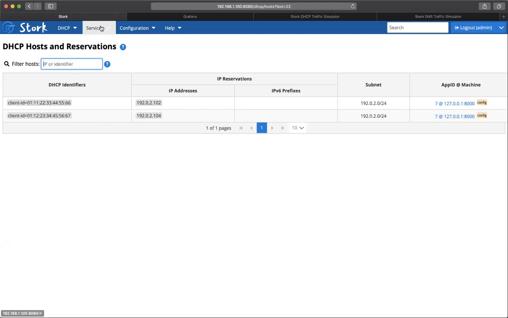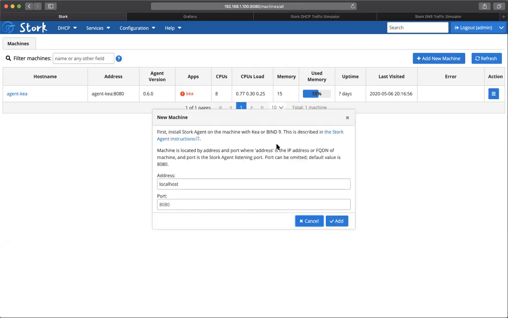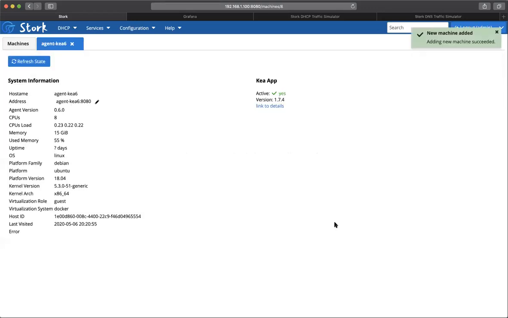Okay, so let's get back to machines, and let's see how we can configure a different Kea instance that is DHCPv6 only. Agent Kea 6. As you can see, the configuration method was exactly the same.